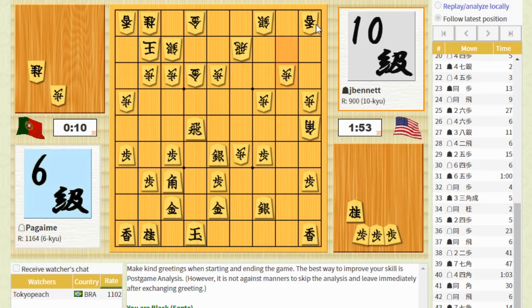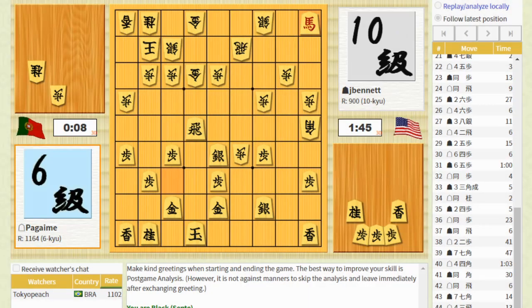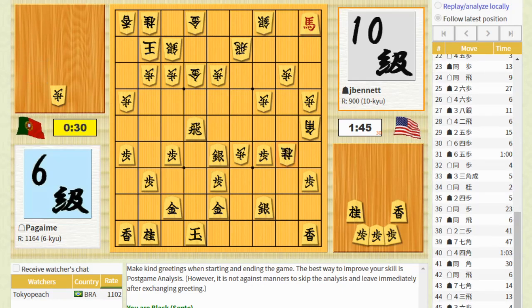Yeah, my bishop is on this diagonal, so I can take his lance and promote. I think I should. Maybe he expected that. What did he play? I didn't see his move. He dropped a knight here, attacking my silver. The knight can come forward and promote.